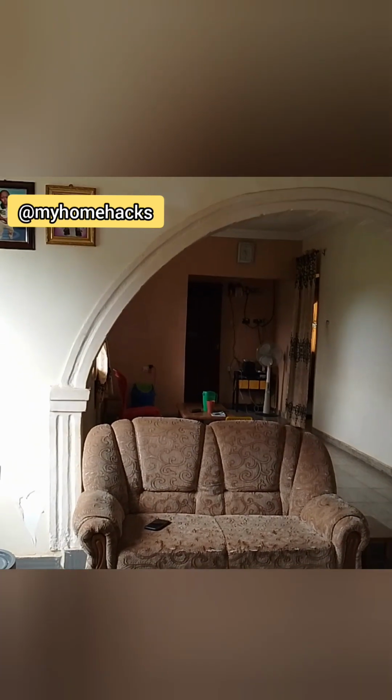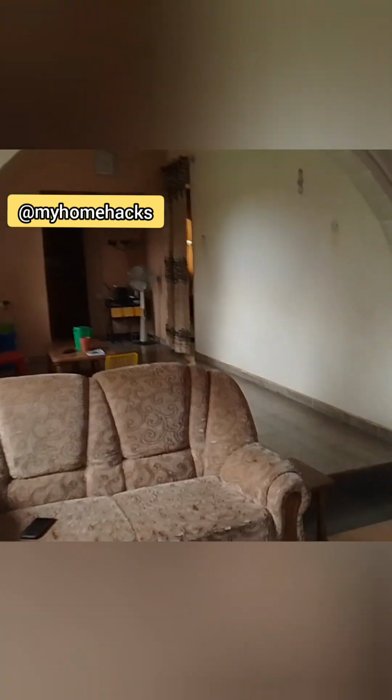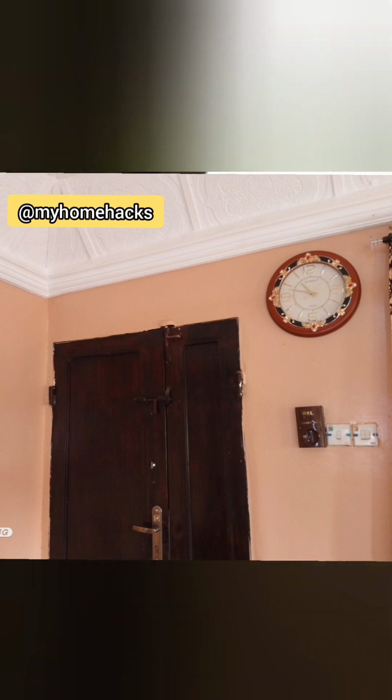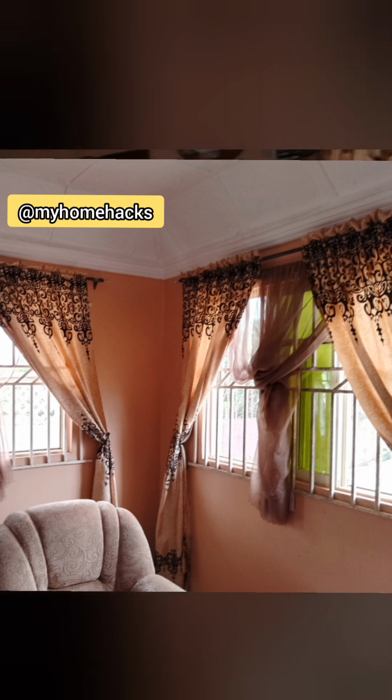When you have a high quality paint finish in your home or office, such as this, did you know how long the paint should last before you repaint? A high quality finish such as this should last for at least 10 years.